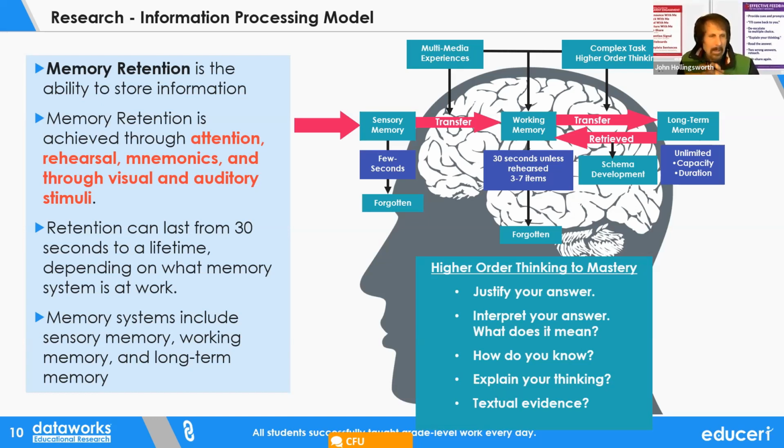Okay. But when you do this other thing, like justify your answer. Well, how do you know it's a red dress? Can you show me in the book where it is? Okay, or how do you know that's the character or the setting? Interpret your answer. I see all of you wrote 12 on your whiteboards. What does that 12 mean? Oh, we just calculated the circumference. Oh, 12 is the centimeters around the circle. That's what that is. Interpret your answer, justify it.